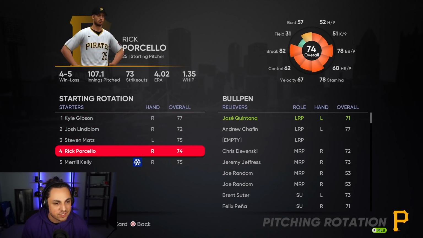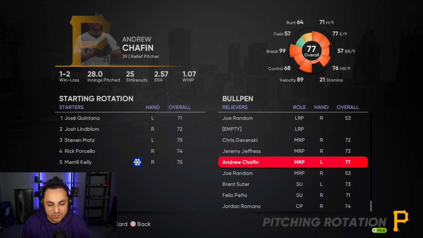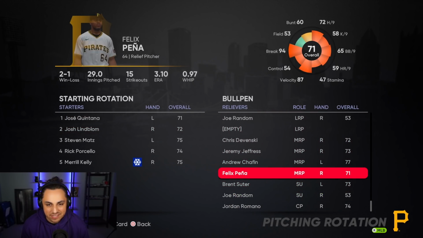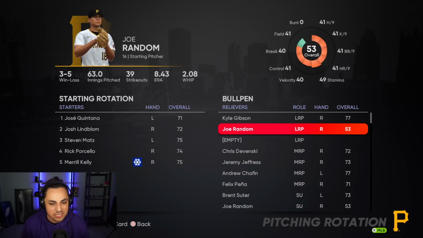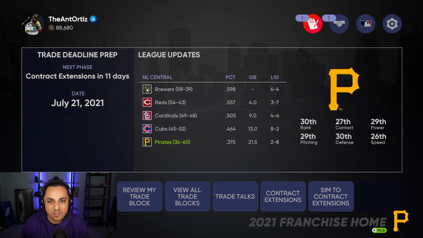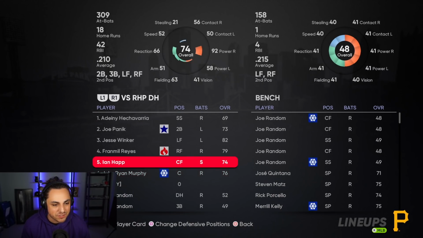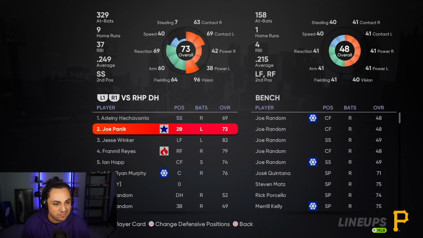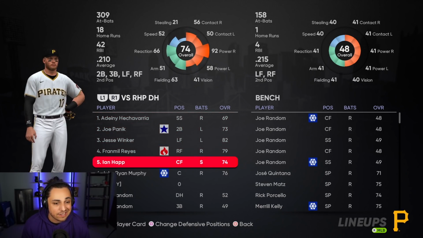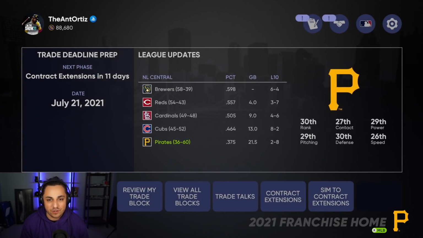We'll keep Steven Matz there. Porcello can stay. Let's bring Gibson out. We'll bring Chafin down here. Maybe a little Pena up here action. And then let's clean this up, get rid of these 2 randoms. And let's try to get a little offense into this team, because we're lacking that. And by kinda, I mean we're lacking in a bunch. Ian Happ's struggling, but you know what? I have faith in him. He'll turn it around.